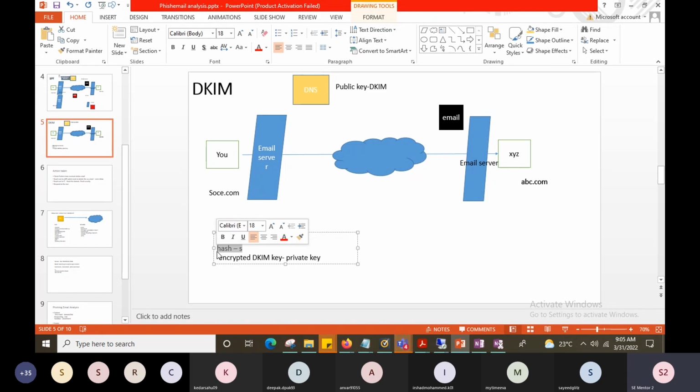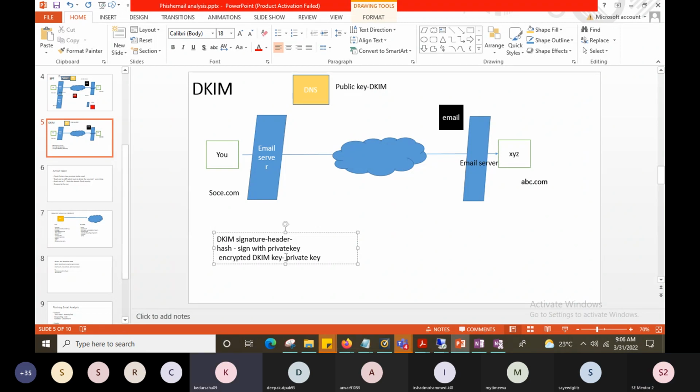Then the domain owner, once they have that signature, the hash, is going to sign it with a private key.